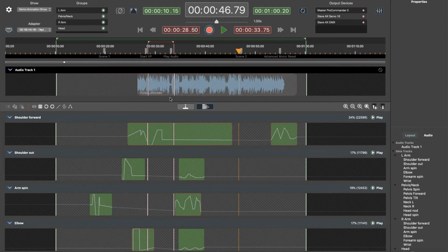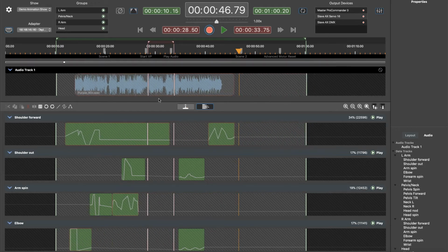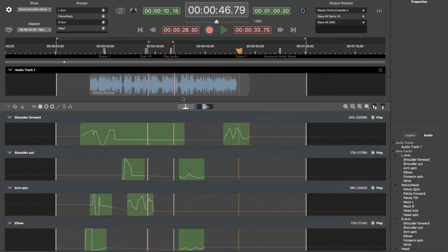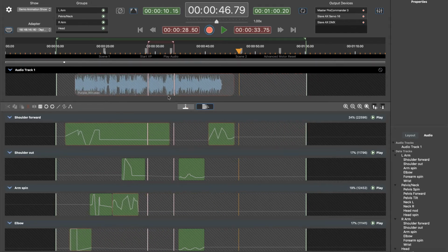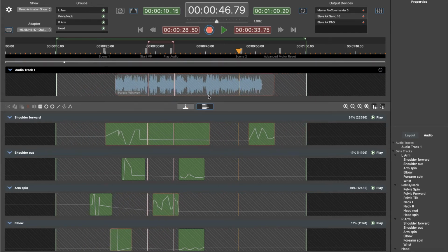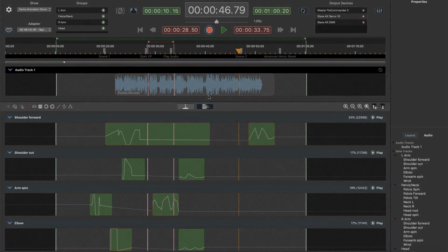So the only limitations I'm going to have, you'll notice if I hit an envelope on the left or I hit an envelope on the right, that's going to prevent me from going any further. This is really useful if you're trying to sneak back a mouth move, but you don't want to actually change the left or right body movements or eye movements within the character.